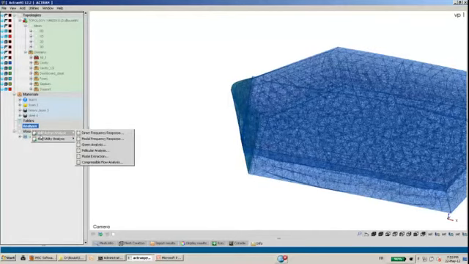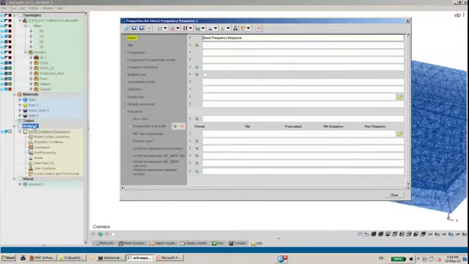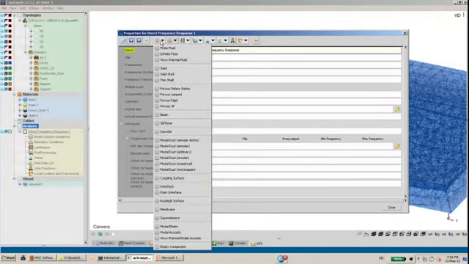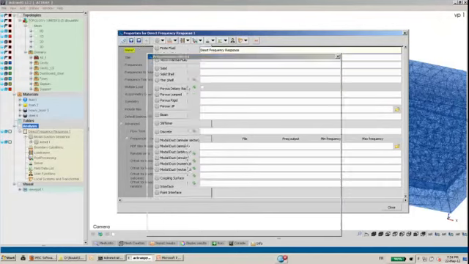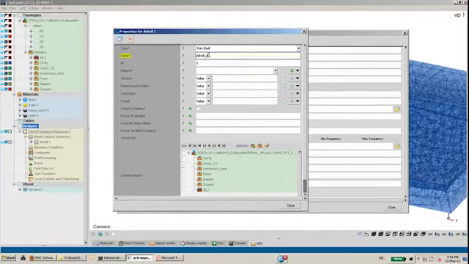I right-click, add Actran analysis, and I will select the direct frequency response. And you see now on the left-hand side, I have here an analysis tree with all the different parts that I need to create for my model. The first thing I will do is to create the different components needed for my model. The first component that I will create is a thin shell component for the steel plate, for the steel shell.